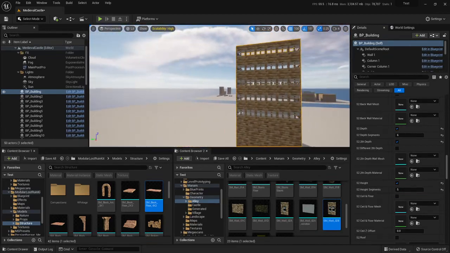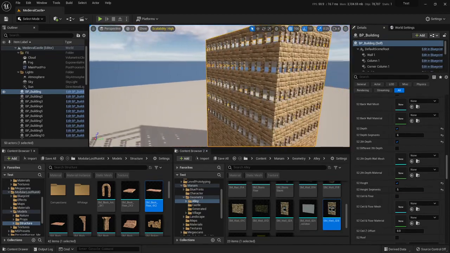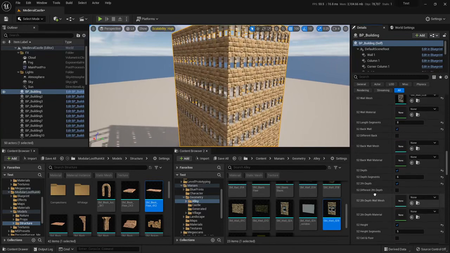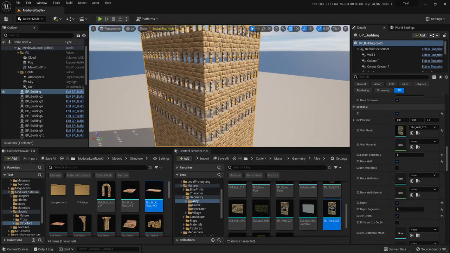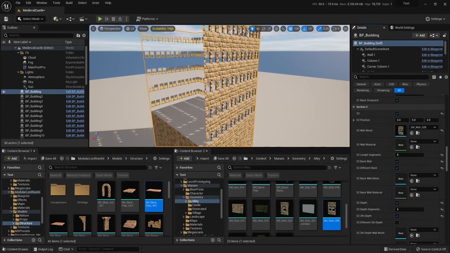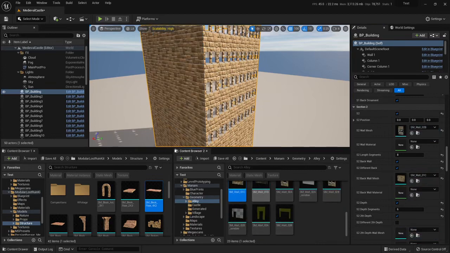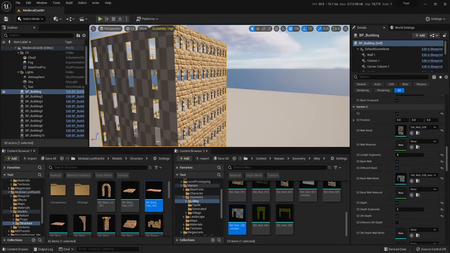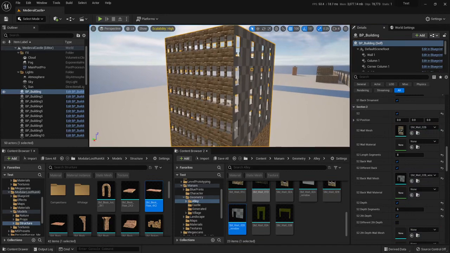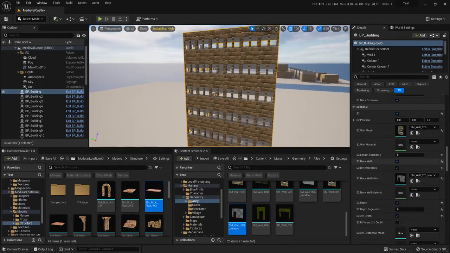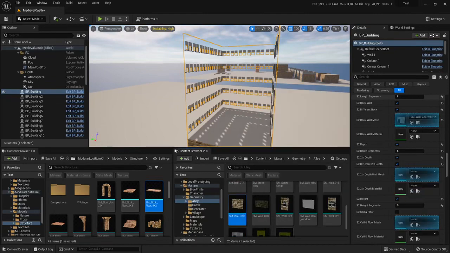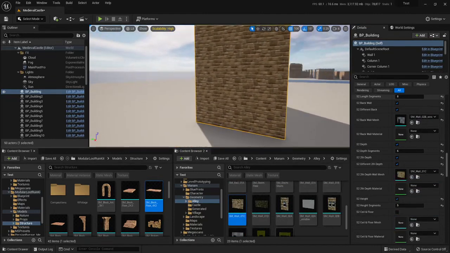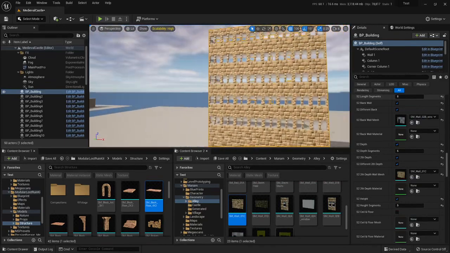So maybe you say that I want to change some of this wall. You're going to turn on this different back wall, and maybe put this one or this one, and bring the material. Or maybe for this section you want to change it, so I'm going to turn this on and take this one, and boom.